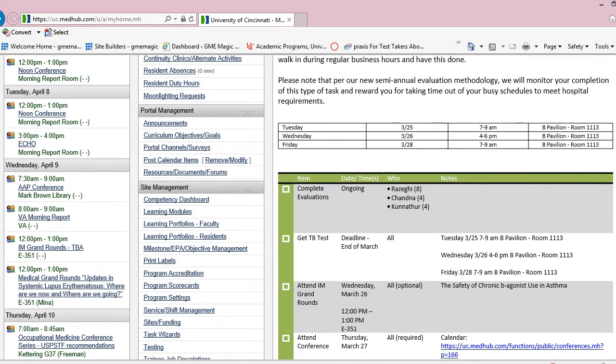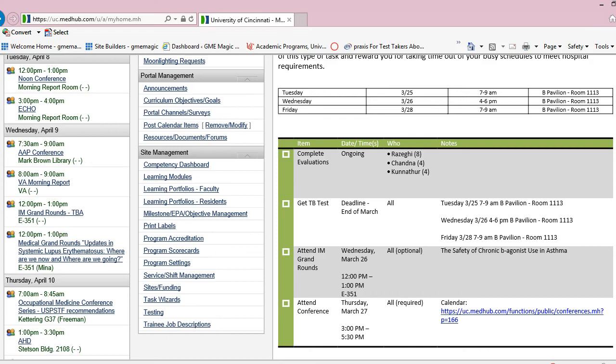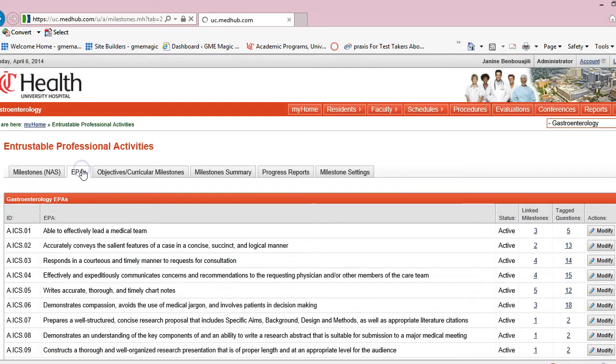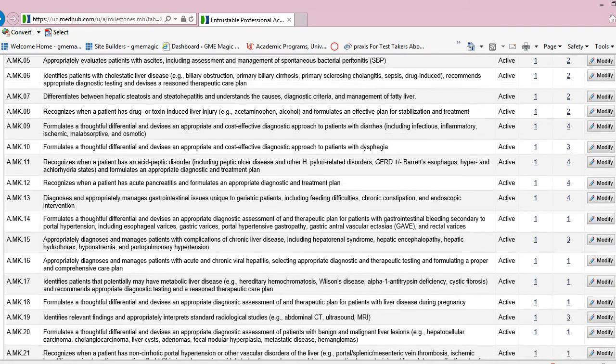To create your question bank, you can use the EPA tab. Strictly speaking, these question items are not entrustable professional activities in the sense used in the education research literature. However, we can still leverage the functionality built into MedHub to our advantage, without being technically correct in our usage of terminology.